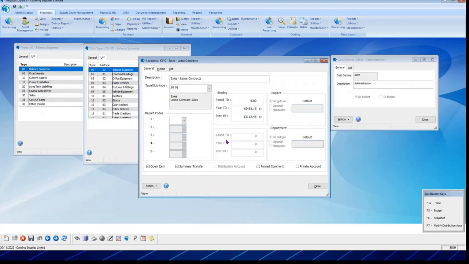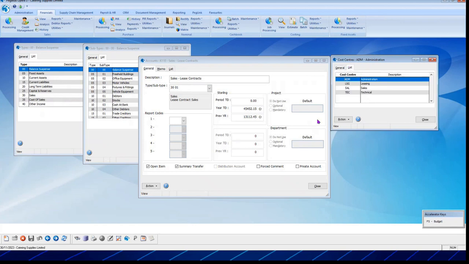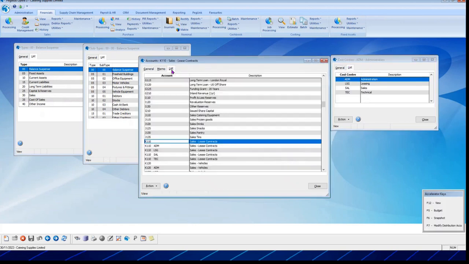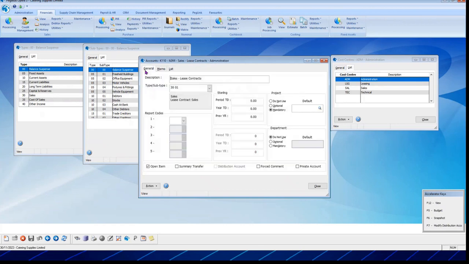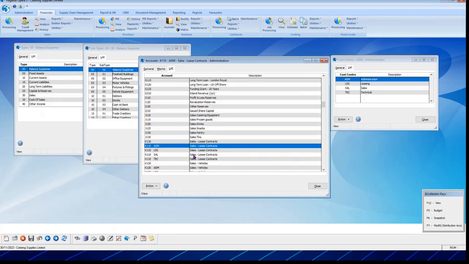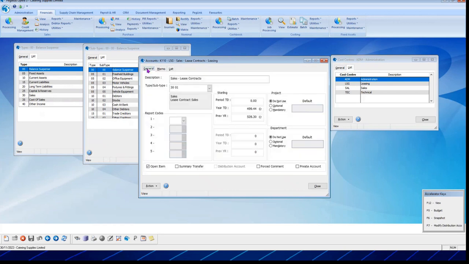Within my nominal ledger, I also can have cost centers. This system has 4 cost centers set up. Against my nominal ledger, each cost center can exist, as you can see here on the same account, with the same subtype, for example, but it is the next level of analysis down.